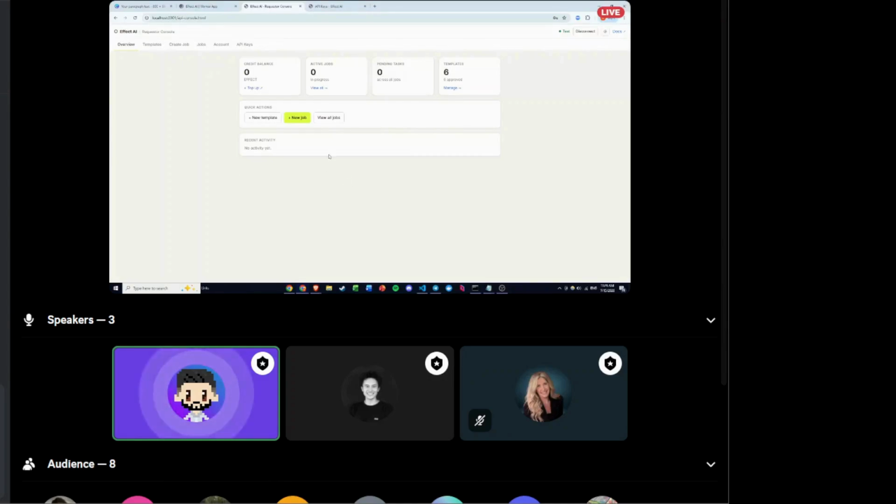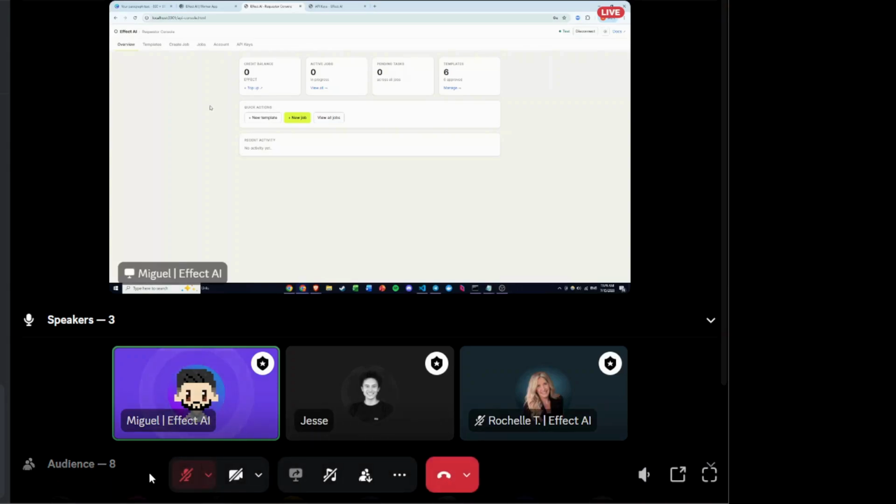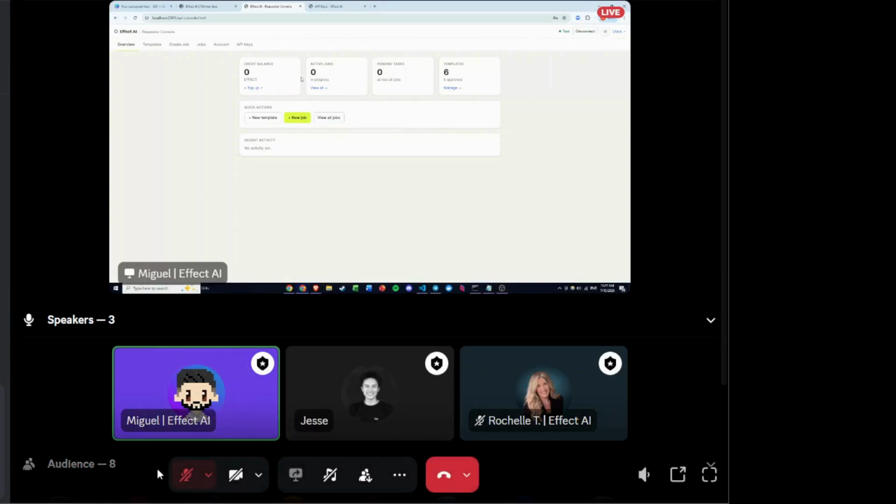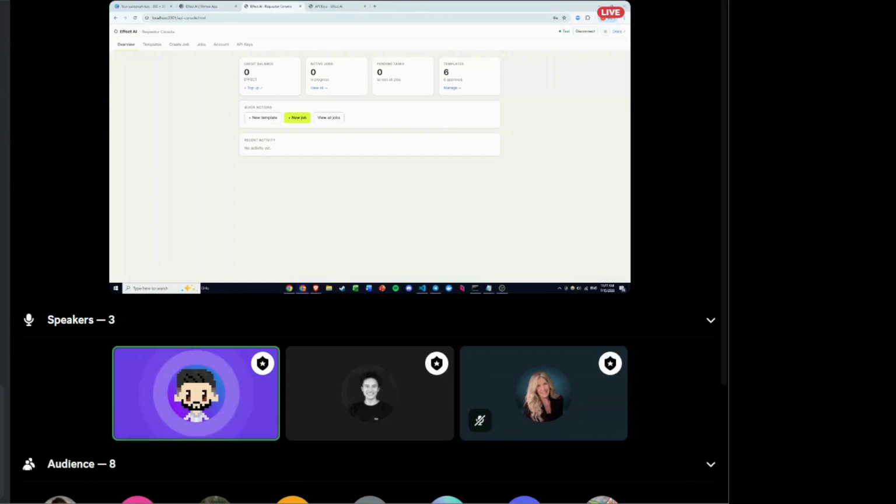I need to top up the account. So when you create an account, and again, just because we're in beta, this is how it's going to be for now. To get a credit balance, you have to top up. And currently, the only way to top up is for the team to give you some credits. There is no way to buy credits right now. You have to just go to the team. The team will give you X amount of credits, depending on maybe what you're planning on doing with the credits in the API. They'll give you a generous amount. So you'll have to top up your account. I'm just going to top up the account right now.